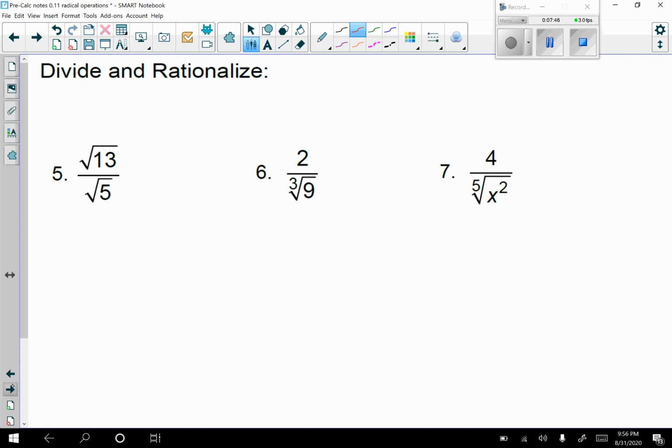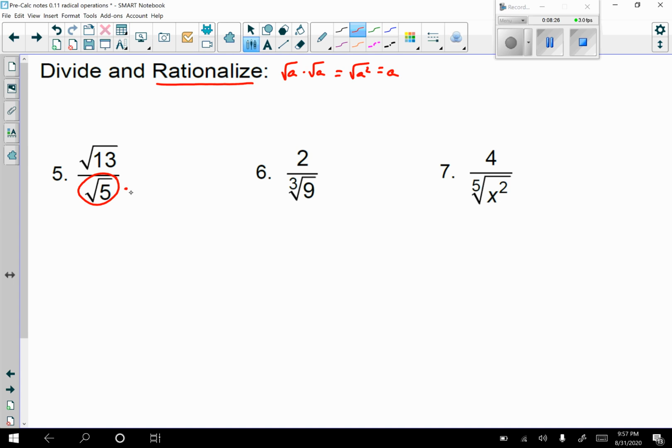All right, let's take a look here. So basically, we're working with the idea with square roots that we know the square root of something times the square root of the same thing means the square root of a squared, which is just a. Rationalize means we need a rational number, something that's not going to be a never-ending decimal down there. We'd like a whole number in the denominator. So how do we make that happen? Think back to what you did a little bit in geometry, a little bit in algebra 2. The root 5 is the problem, and if we want to rationalize, we need to figure out what to multiply it by to make it a whole number.